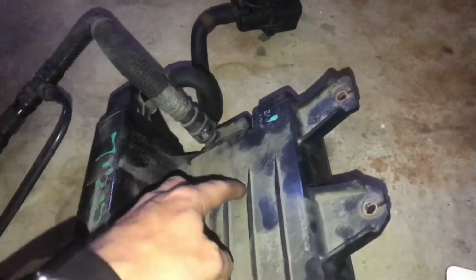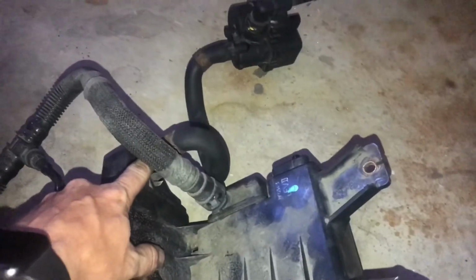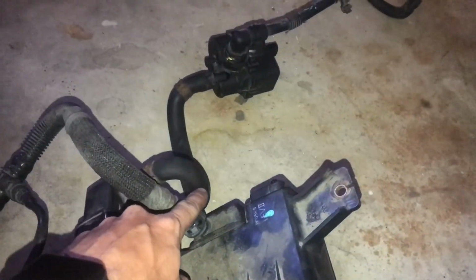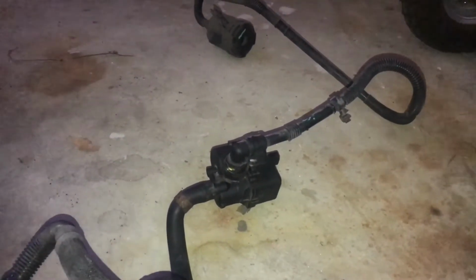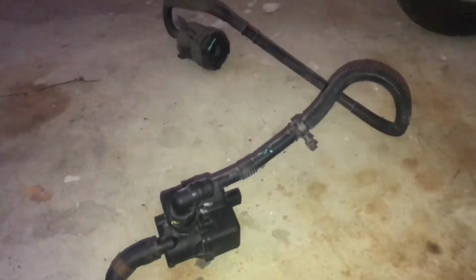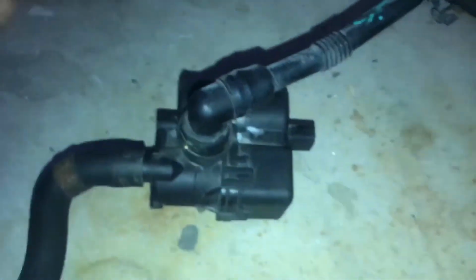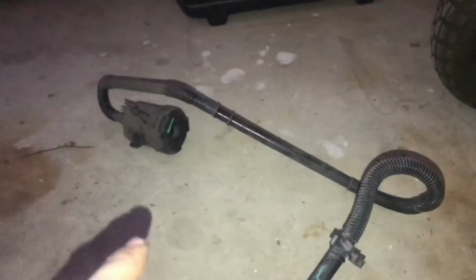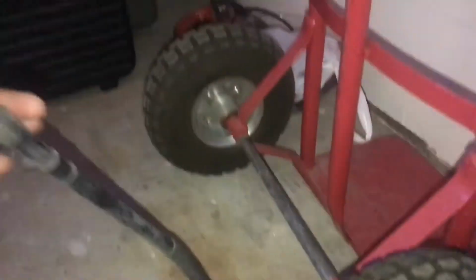So this will run here, it'll go through the canister, and then back out of the canister, and then into, I believe, the vent control, because there's actually a plug here, and I believe that would be what tells it that there's a leak. And then I also grabbed the new filter hose. That's the one that goes up under the tire. It all sits in like this, up in the wheel well.